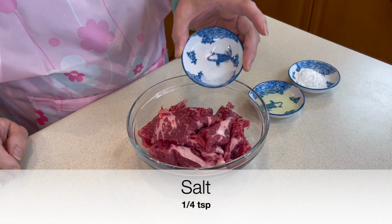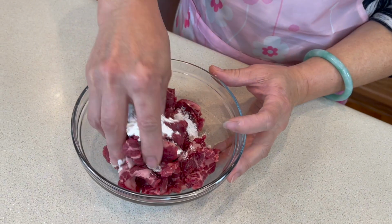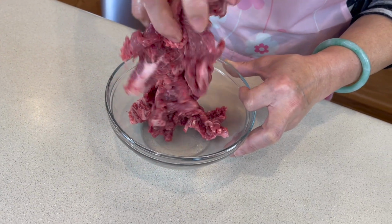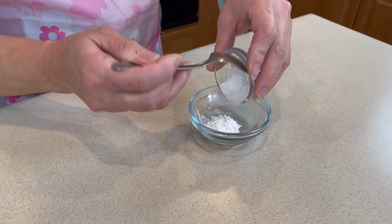Now season the beef with salt, cornstarch, and vegetable oil. Mix it together. Then make a cornstarch slurry by mixing water with cornstarch.